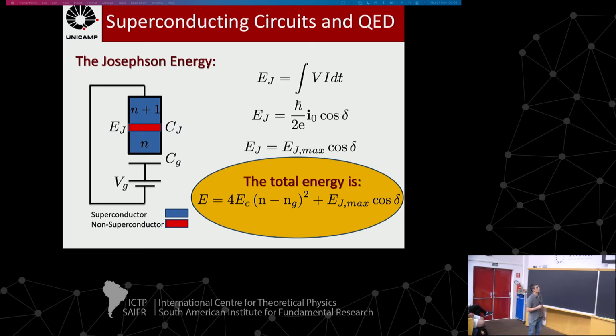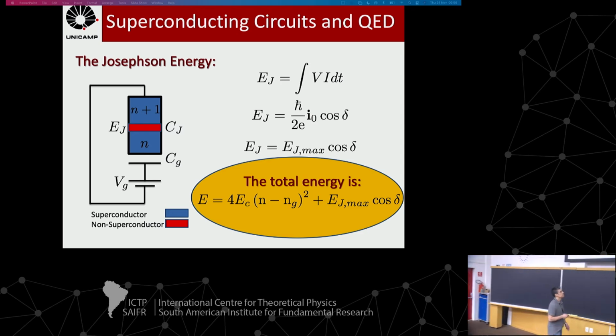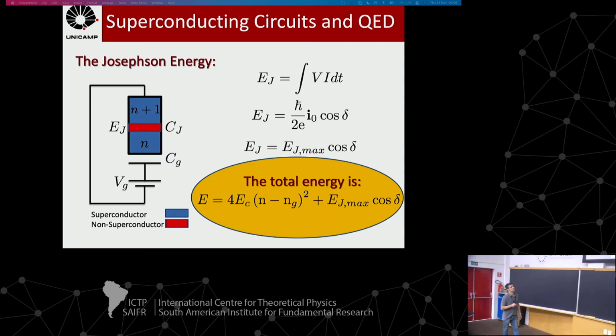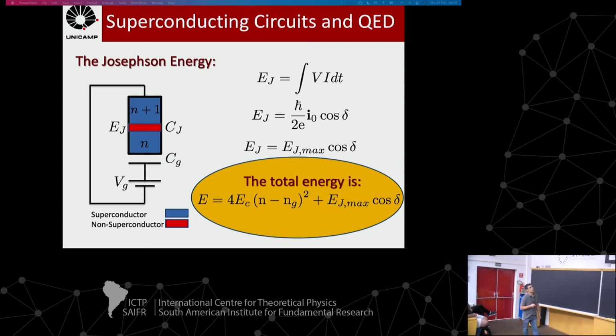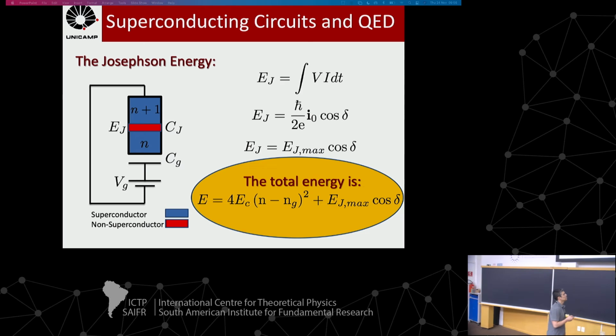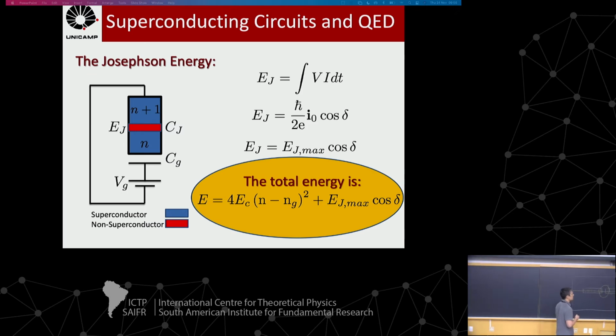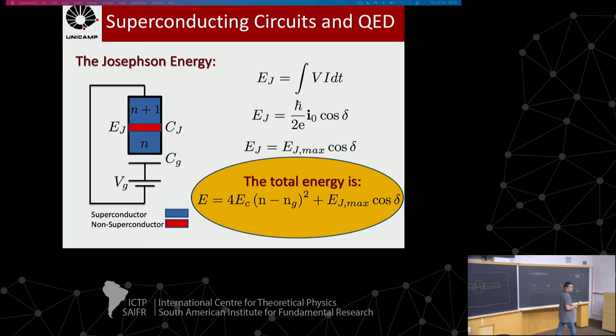The other thing you need is the Josephson energy of your device. Basically what we're going to do is the integration of V i dt. You have V and I from the Josephson equations. We do some math and arrive at the Josephson energy proportional to EJ times a cosine of the difference of phase of the wave function of both sides.